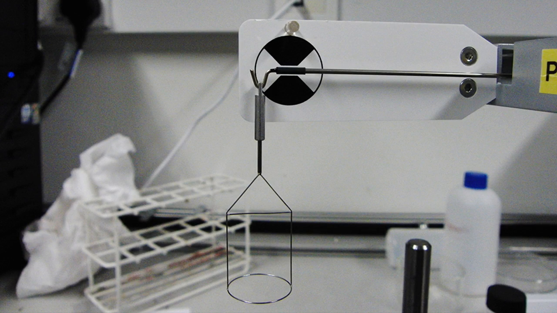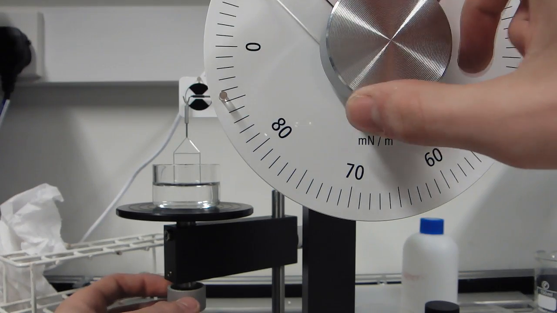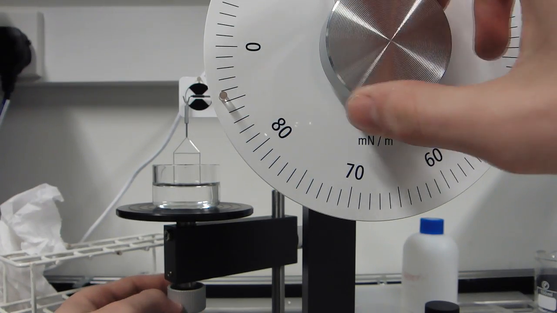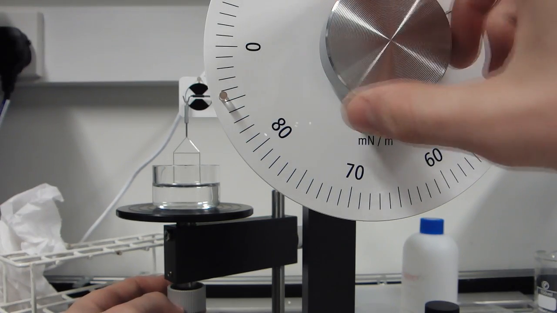During the measurement, we try to keep this part of the arm within these marks to ensure proper measurement. We begin increasing the tension pulling upwards on the arm, while moving the stage as necessary to keep the arm in the correct position.